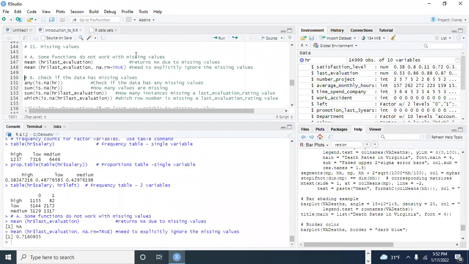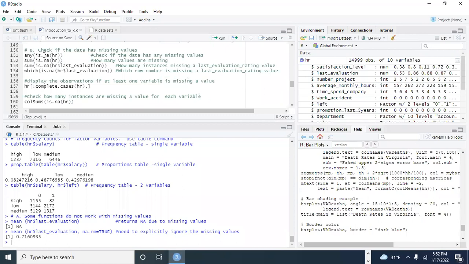This is what you need to do here, just for this specific scenario. You're probably going to need to do this for your exercise too. You have to tell if the data has missing values. How do you do this? You have to check with any. First of all, is.na is going to return true if the value is missing.